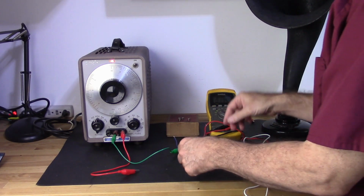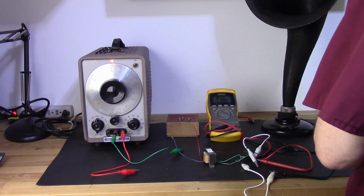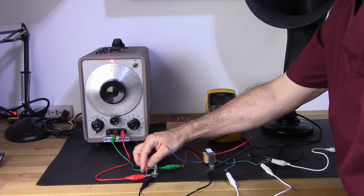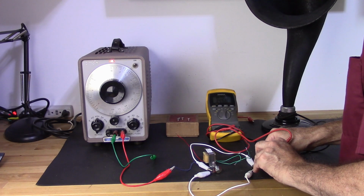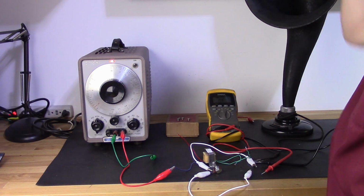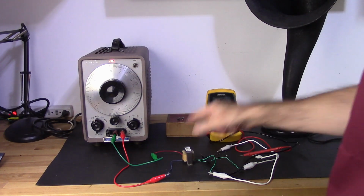So I'm going to go ahead and do the exact same thing that I just did, only with this transformer, and we're going to see what our results are there. So let's start with the impedance test. My input impedance is 2.9K. And I'm reading 3.46 or 3.5K output impedance. Now let's see what the gain is on this one. I've got a gain of 3 on this one.